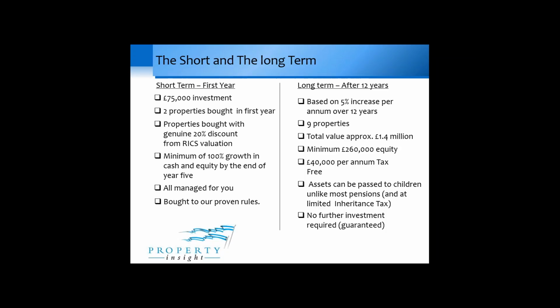In return for that, we take a share of the upside. We get 25% of the upside. So you get a joint venture partner who has 2 decades of experience. It's actually myself personally, not the business, that becomes your joint venture partner. So I'm not going to go sit on a beach and forget about any property we bought for you. Every single one is going to be important to me, because if I make you successful, I get successful too. And these assets, unlike pensions, can be passed on to your children.